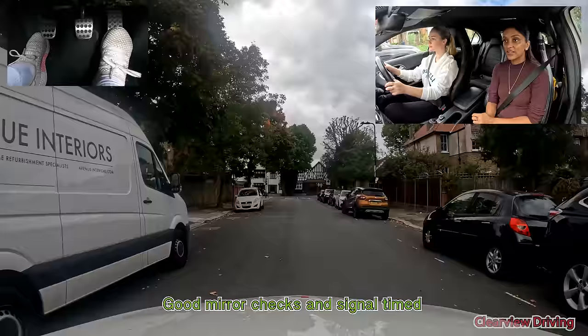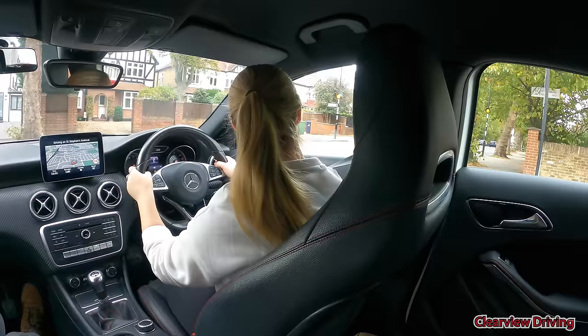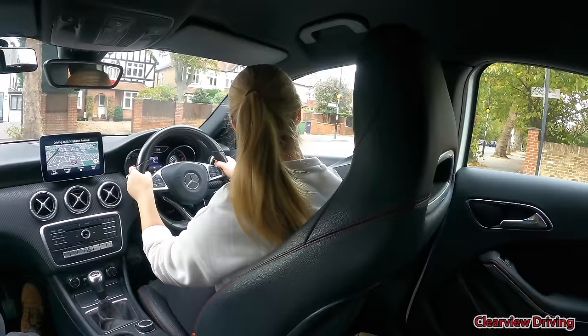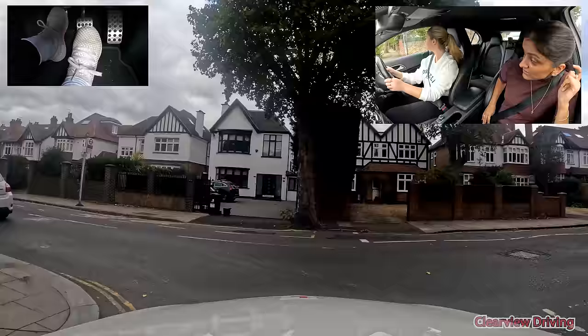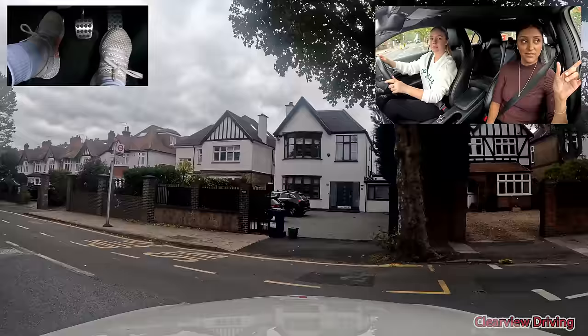We're going to make a left turn at the end. Good — what's the next step once you've stopped? Now look back and forth. We're going to make sure when we come out we start turning, but it's a bit difficult to see with that large tree blocking your view — the two trees actually. Feet ready — nice and steady, don't rush. Now turn it all the way — steer quicker, steer quicker. We've got to steer quicker at that point. You weren't going to hit the pavement — good.